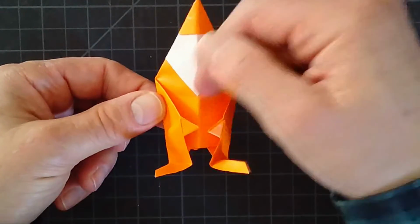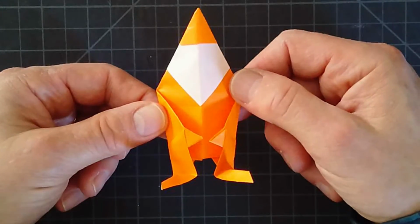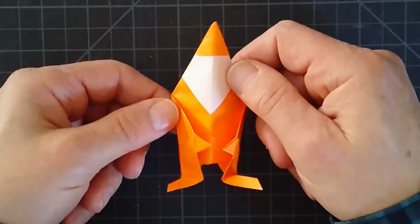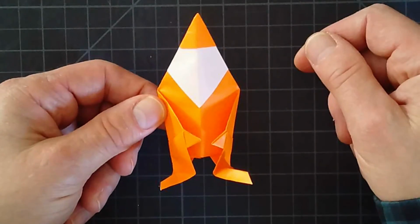Now there's another model in the book called the Bag of Gold, and if you make one of those bags of gold, it'll fit snugly right inside his arms. As we know, gnomes love gold. So standing the model up, you should be able to stand it. If you need to make some adjustments to the feet, go ahead, and I hope you enjoyed this.